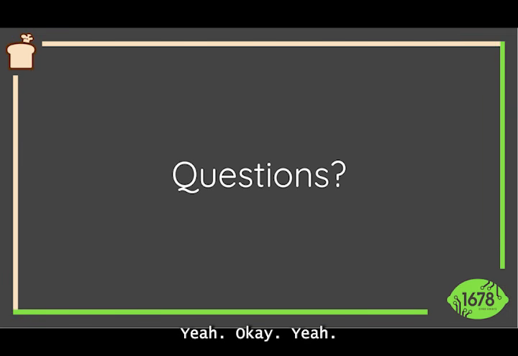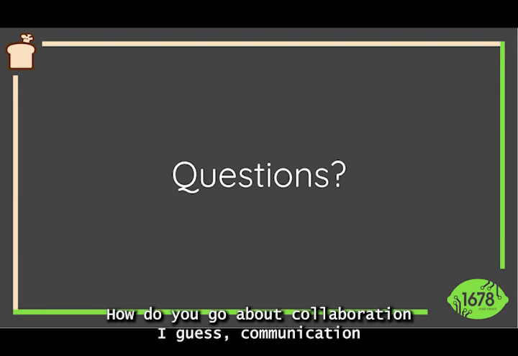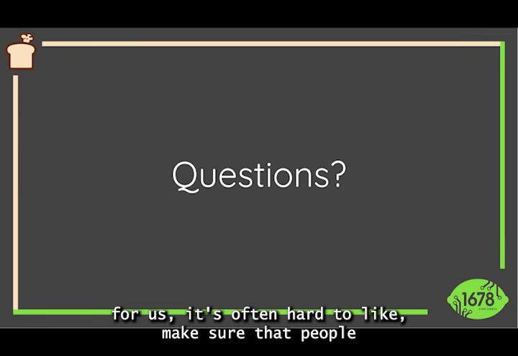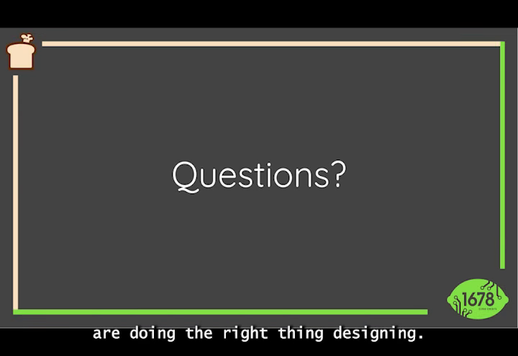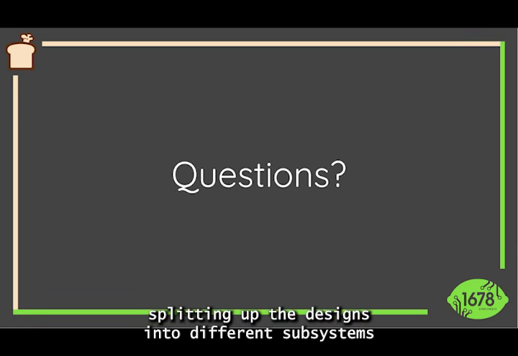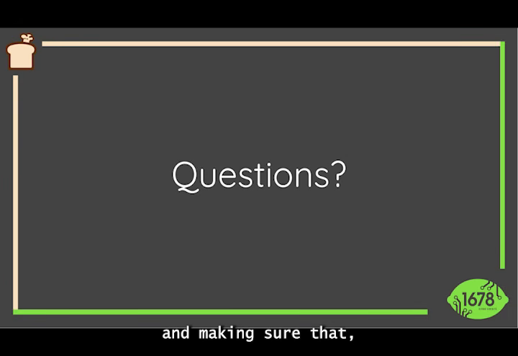Yeah, thank you. How do you go about collaboration and communication during the design phase? I know for us it's often hard to make sure that a lot of people are doing the right thing when you're designing. And how do you go about splitting up the designs into different subsystems and making sure that everything works together?